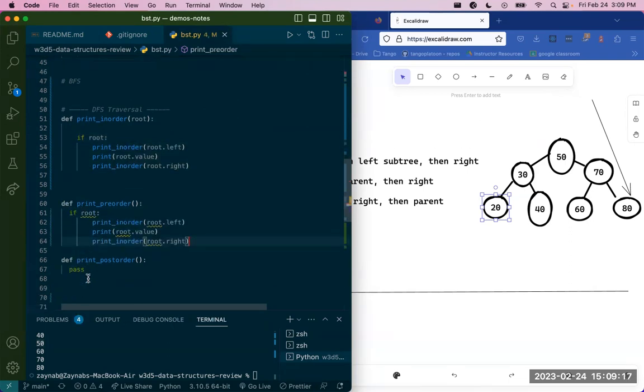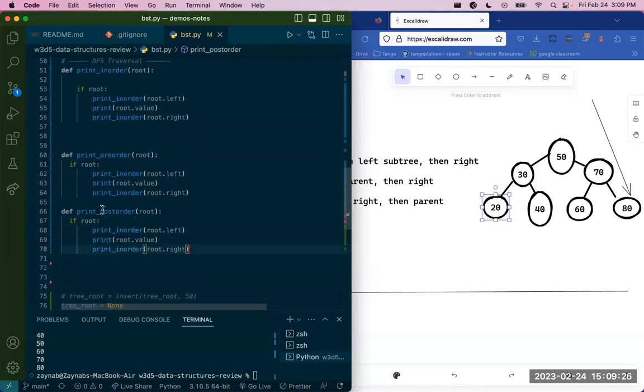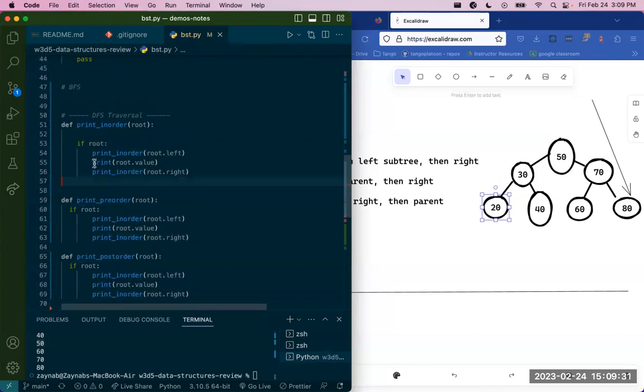So this one is going to send in the root, and this will also take in a root and do a similar thing. For these ones, we're going to have to change it up a little bit. But yeah, in order, you go all the way to the left as you can go. You will print the node, and then you'll start printing as you keep going up. So you'll print, then go back, print, go to the right, print, and then go back up, print.